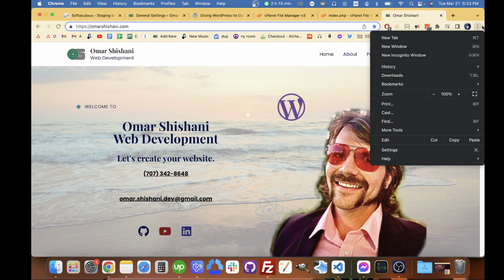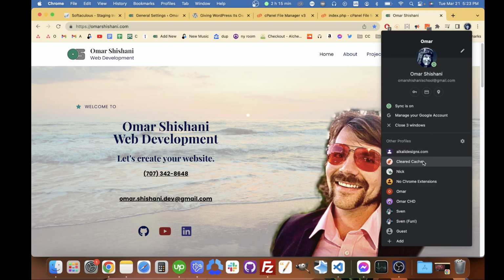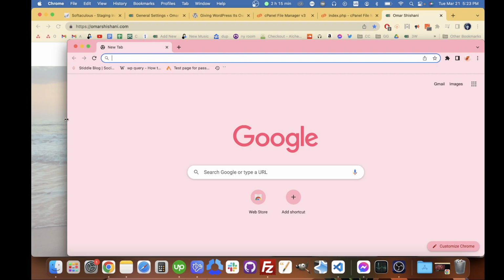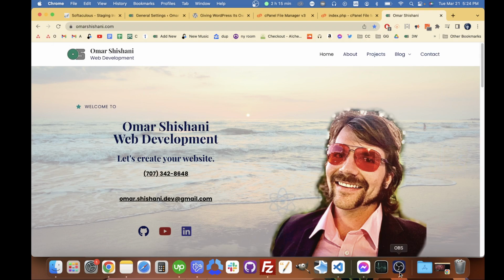The way I did that was I have a Chrome user where I can clear the cache, and then test it out there, and that's what I did. I cleared everything, tested it out, and then I was able to see that it was actually working. So that's how I was able to change the URL of my WordPress site to remove the subdirectory name.